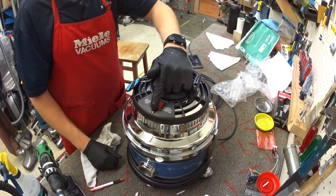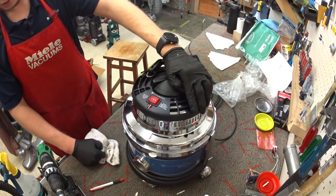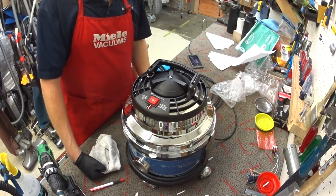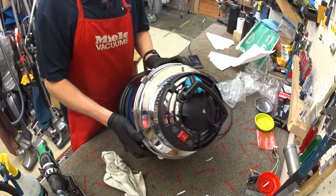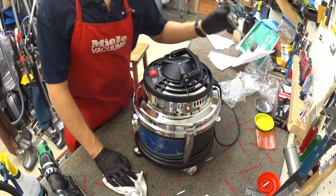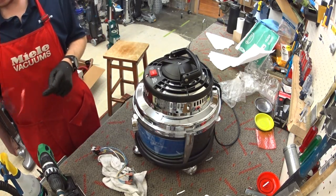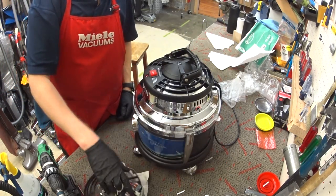So, again, that light should light. Not all of them light at this altitude. It's just something I've noticed over the years. You saw me replace the part. I did wire the thing to the schematic exactly how it was. You saw it took a little while. So there's not much I can do. I'd like to say I could order a new one of these and say it's defective, but again, they're not making it, so that's going to have to make do. I guess I could go through the hassle of switching this out, but I'm not going to do that. So the customer's going to get these back as a souvenir.